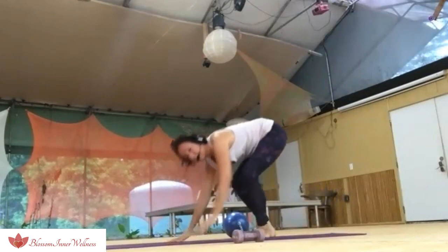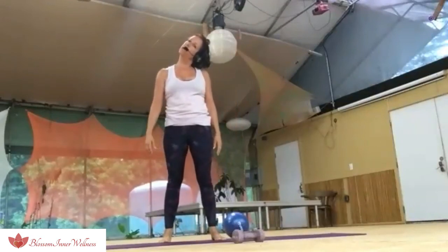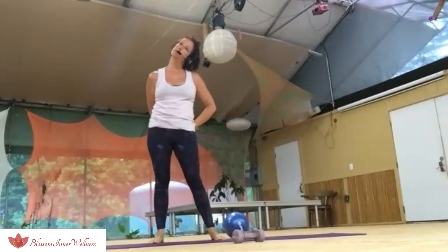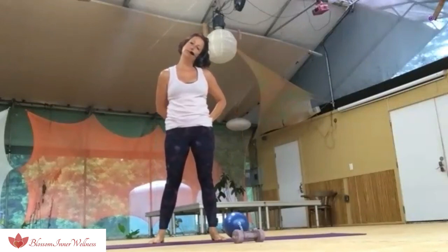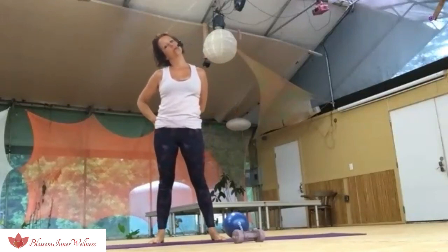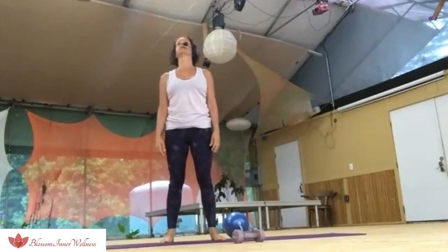Slowly come up. Let's do the neck. Head to one side and grab the wrist. And give it a yes. Side yes and a side no. And switch. Yes. No. And then stand tall, tilt the head back, watch a tennis match right behind your head.